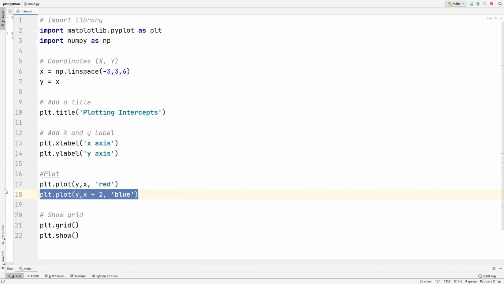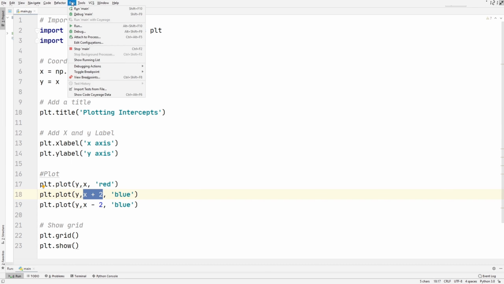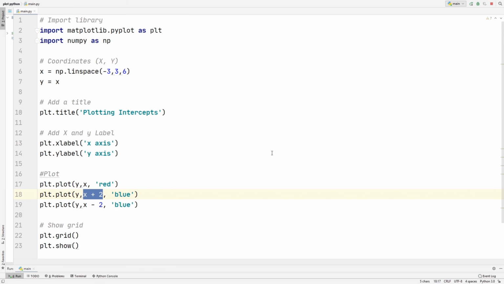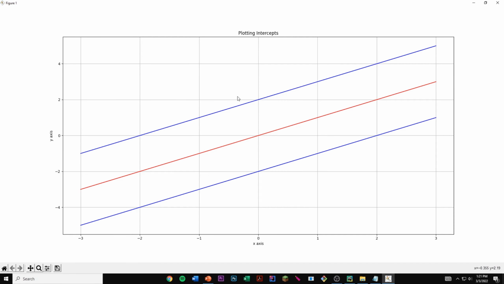So now we're going to be adding another one to this. We're just going to duplicate this one again. And then here, instead of adding plus 2, we're just going to add minus 2. So based on the inference from doing it from here, we saw that it moved up twice. So now we can guess that it will move down twice as well. So instead of going up twice, we're going to go down twice in the y-axis. So if we run this, we can see a new line that pops up, and it is going from x 0 and y to negative 2. This is y equals x minus 2.